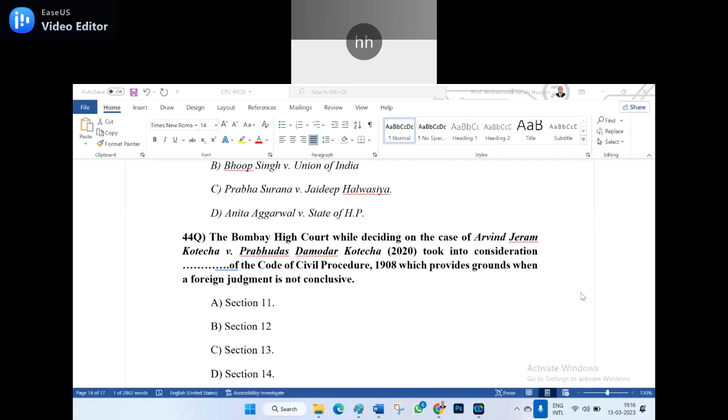I already told you in the foreign judgment which is not a conclusive proof. Number one, if it is not delivered by the competent court. Number two, if the court doesn't have the jurisdiction. Number three, if it is decided by fraud. Number four, if it is against natural justice. And another point also, if it is contrary to the constitution or the existing laws of the country where it is implemented, including the policy. At that instance, foreign judgment is not a conclusive proof. Is it clear?